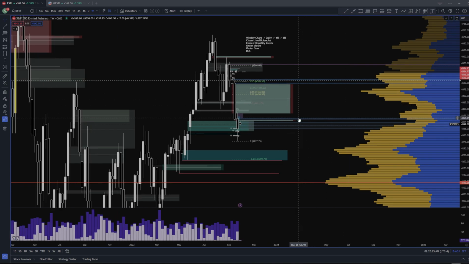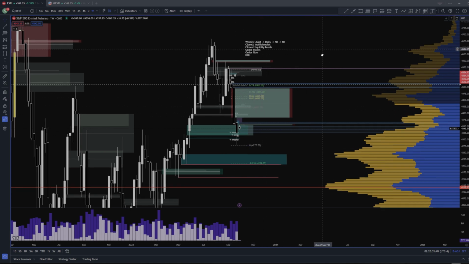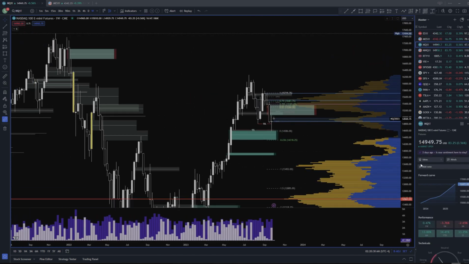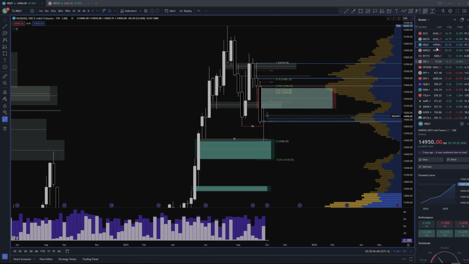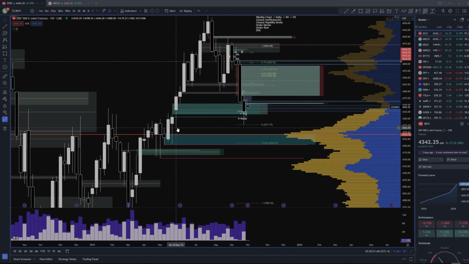So I am pretty bullish on the month because we also have this huge inefficiency right here, which might act as a draw on liquidity as well. And if we go to NASDAQ, we can also see that on NASDAQ, we took sell side here, traded into this fair value gap, and we're pretty much bouncing from it right now. So ES didn't really take sell side the same way Nasdaq did. We got really close to this wick right here, but we didn't really take the liquidity from this low. But if you're using this wick, you can see that we are closing the body above the classical encroachment of this wick.